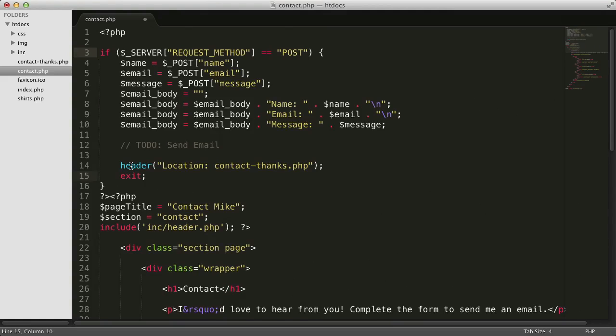After our code sends the email, it uses an HTTP header to redirect to the thank you page. Right now, that's at contactthanks.php. We need instead to direct back to this page itself, contact.php, but we need somehow to let the server know to display the thank you message instead of the form. We can accomplish that by adding a string at the end of the web address. After the file name, type a question mark and a variable with any name. Let's call it status. We'll use an equal sign and then specify a value of thanks.